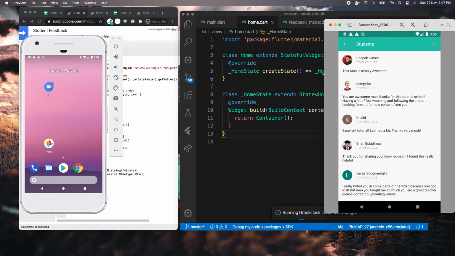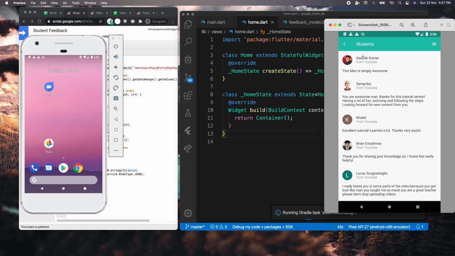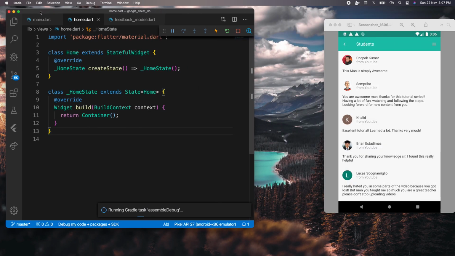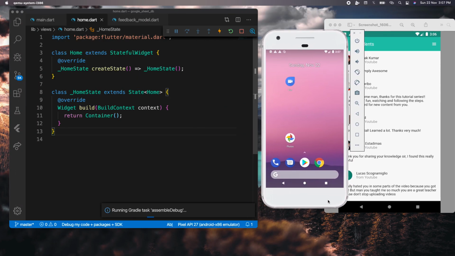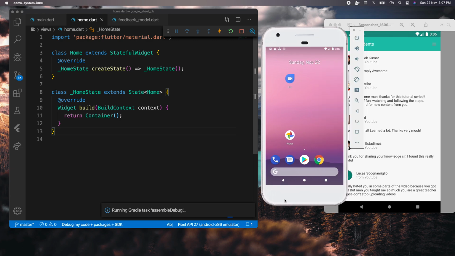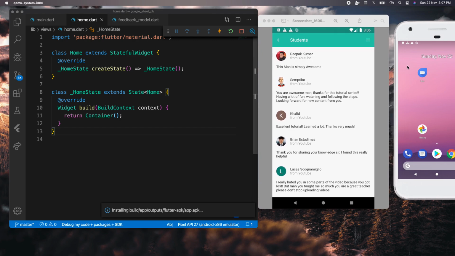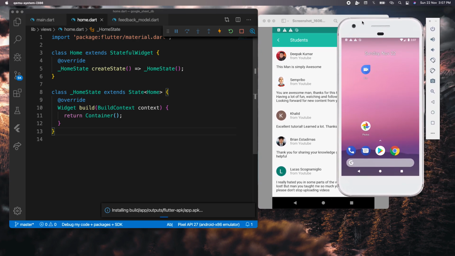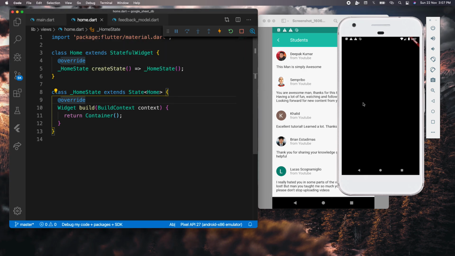Let me just decrease of the, okay, that's the minimum width I can go for. So let me just keep it maximum like that, and we can minimize this for a second. Now let me just get it here, get the mobile application right side of this. Okay, so this looks good. Let me get it here, get this here. Okay, so now we have this, and I'm going to see. So as I mentioned before, we are going to see a black screen. That's what we have right now.